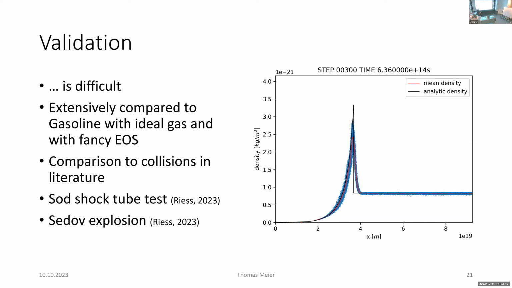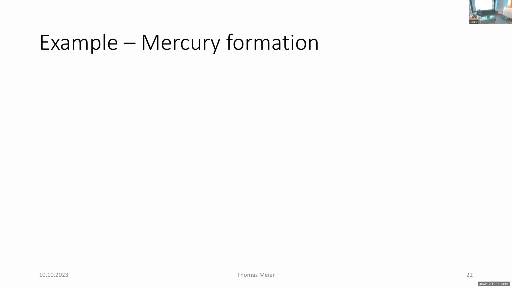And he also did a set of explosion tests, which is essentially like you have a cube of thin gas, and then you set off a supernova in the center, and you look at how the shock moves. In blue are our particles, and the most important thing is that the peak is at the correct position, and it is. So we are really happy with that. But that's essentially all the validation we have done until now. We will do more so that we can publish it, but that's where we are currently.